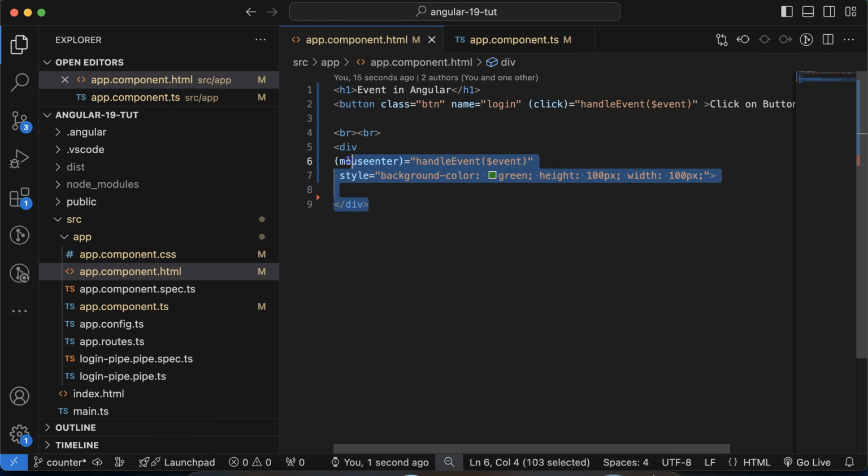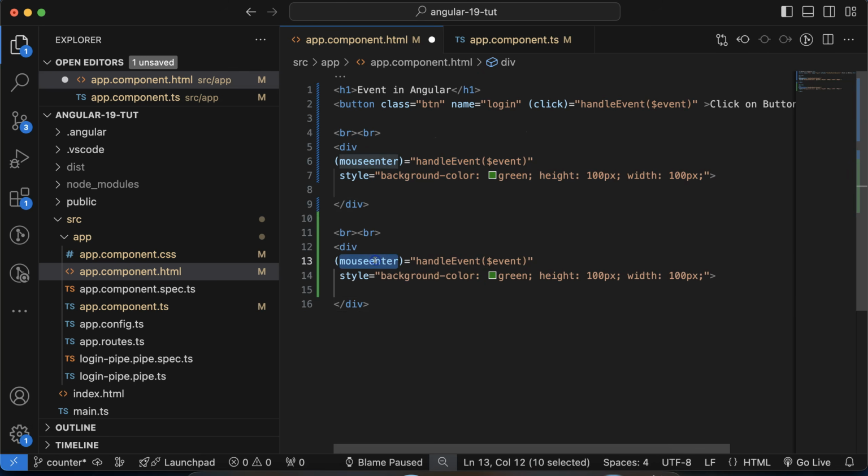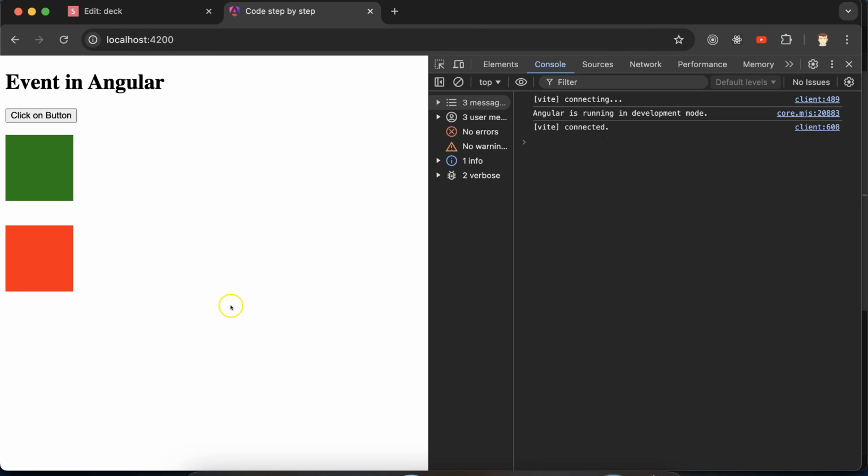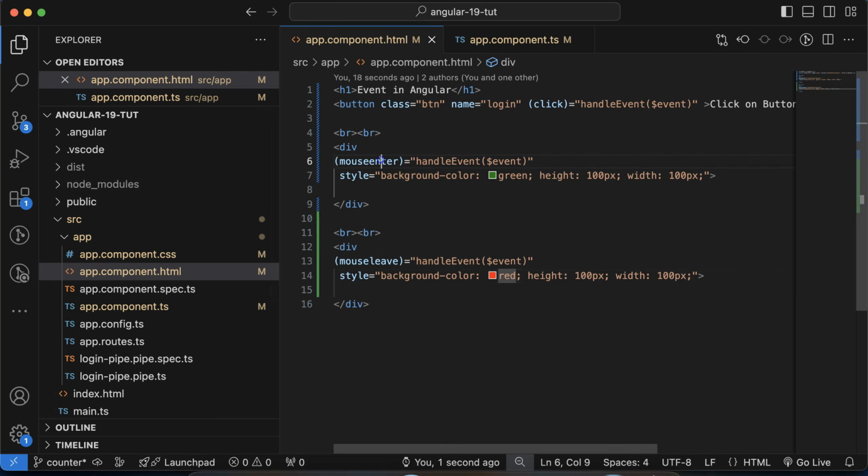So similarly, with one more div, I want to give the mouse leave event. So there, let me put mouse leave, and its color would be, let's say, red. Now on enter, there is no event, but if I leave this div, then you can see that the mouse leave event is there. On enter, no event. On leave, there is an event. And for the green one, we are getting an event on entering, not on leave. Okay, so now you know how we can use mouse enter and leave.